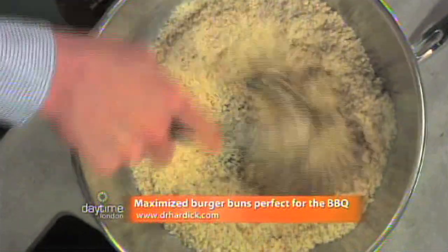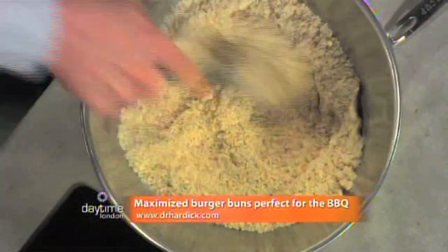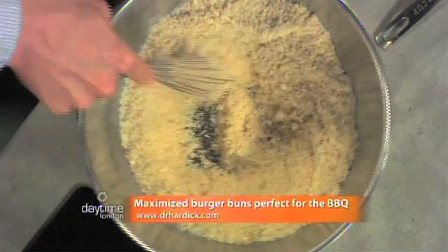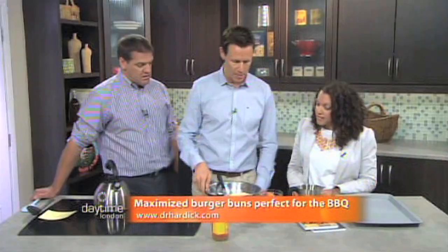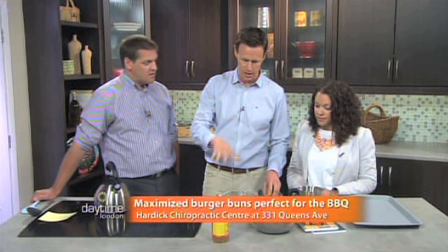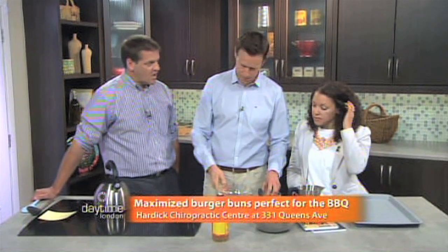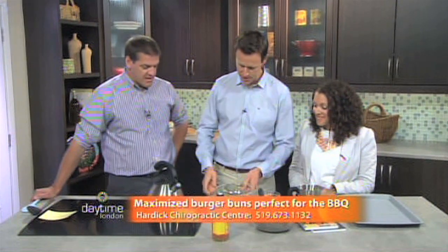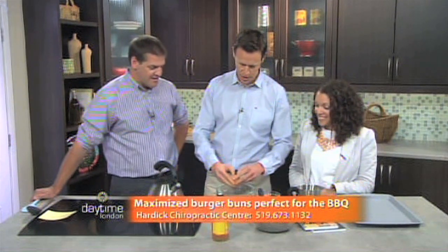And it's amazing as we start to make this. It's going to be hard to believe this will turn into a bun within the next 5 minutes. It is hard to believe. But we wanted people to see because it's not that difficult to do. A cup and a half of almond flour and some of the other stuff, and we're going to do dry ingredients, wet ingredients. So we're going to make sure this water's boiling. We've been focusing on our boiling water here. We're going to crack a couple eggs here.